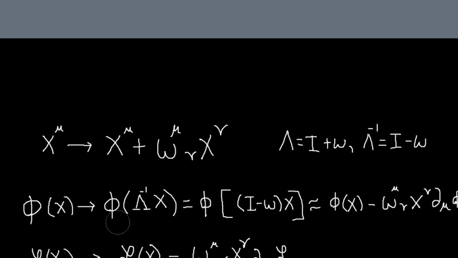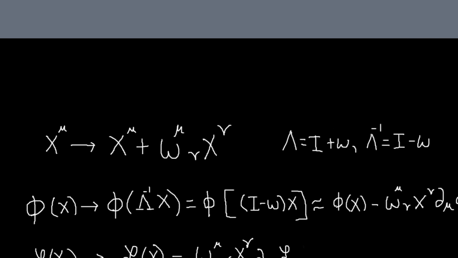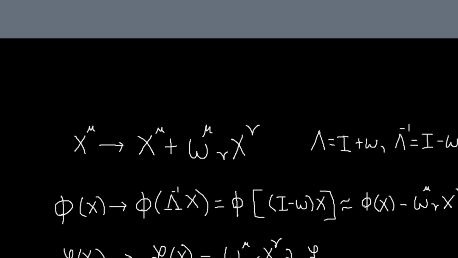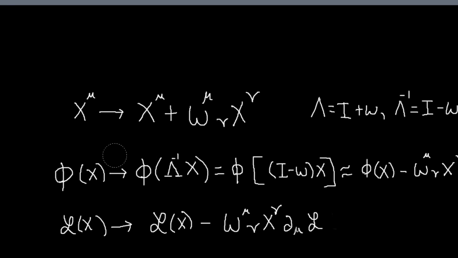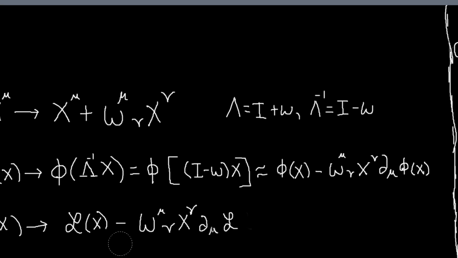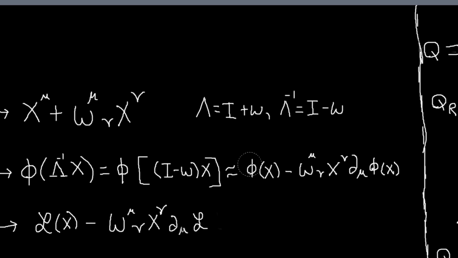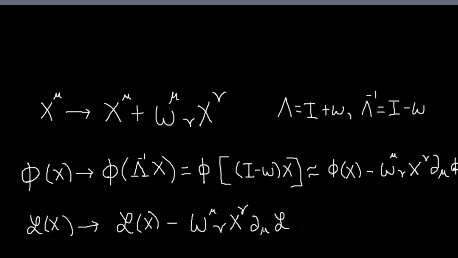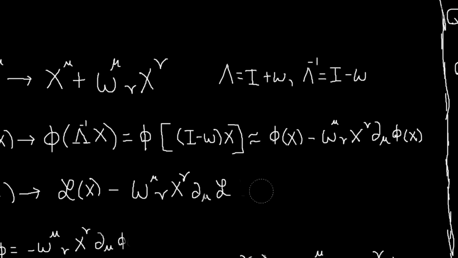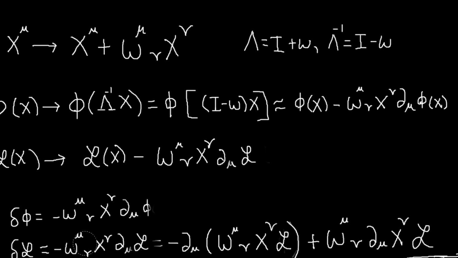So yes, we have this, and we need this because we're going to be calculating our conserved current. So we're going to need our delta phi's. This will be our delta phi. And since we're changing the coordinates, we will also get a change to the Lagrangian, which will transform in the same way. So we can basically copy this expression down for the change in the Lagrangian. Everything is the same, just obviously phi is replaced with L. Now we can just read off. Our delta phi here will be minus omega mu nu x nu d mu phi, and our change in the Lagrangian will be the same thing, but with L.